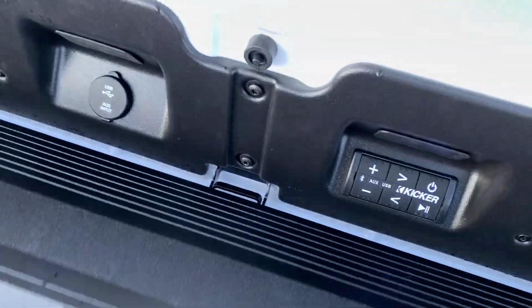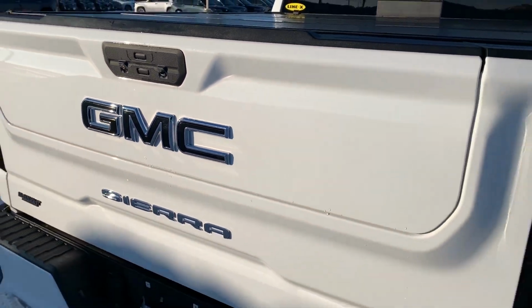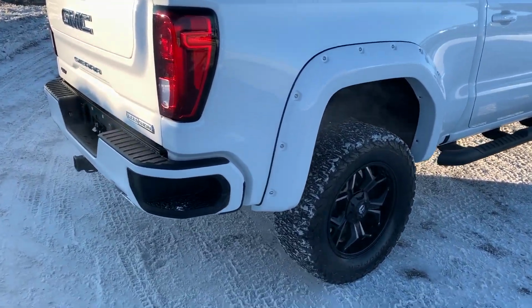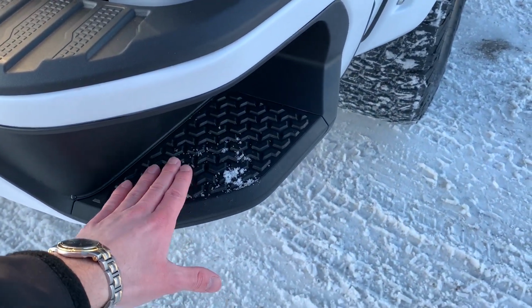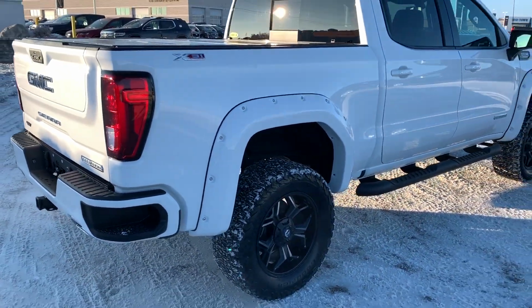So definitely a nice perk to have if you're taking your truck out to the lake, or you want to do a tailgate party at a football game, whatever it may be, you'll definitely be the star of the show with that thing. Now, on the back here, you've got the corner step bumpers with the textured grip. So if you've got your work boots, you want to step into the box, you've got options with this thing, definitely.